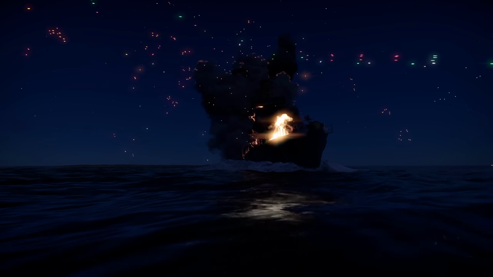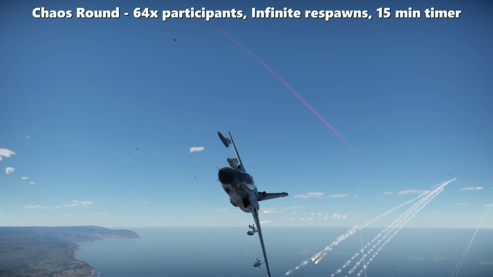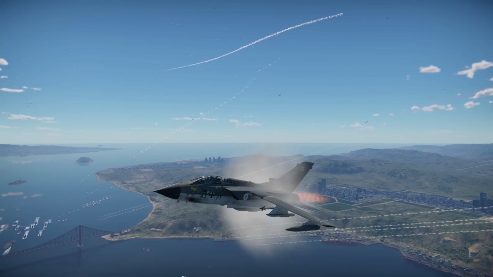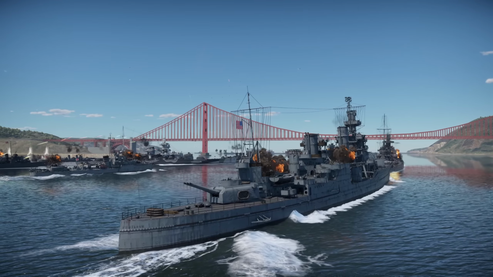Finishing the round with it only being about 3 minutes due to tickets bleeding out, with 14 ships destroyed and 10 jets down. We now go into our final round for Fun Chaos, where we include a full room of 64 participants to battle it out in an all jet versus blue water ship scenario. Let's see what chaos this brings.